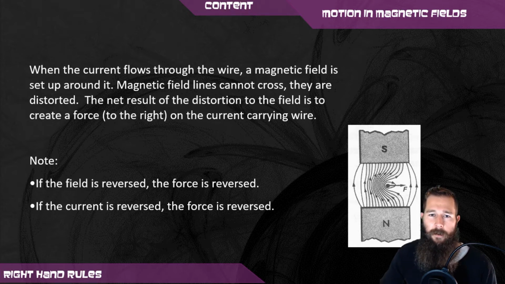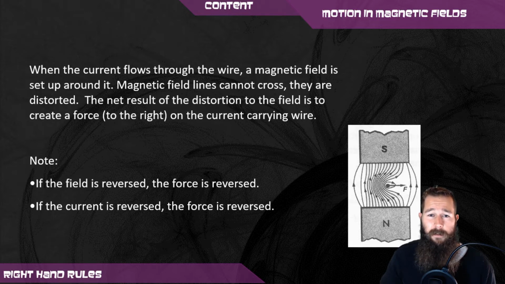You can see in this diagram on the right-hand side, we've got two permanent magnets with a magnetic field shown with the arrows. Then the wire is going in and out of the page in between the two permanent magnets. When the wire has the current running through it, it creates a magnetic field and distorts the magnetic field produced by the permanent magnets. Now in this area, the magnetic field is represented by field lines, where the spacing between the field lines represents the magnitude of the field and the arrows represent the direction.